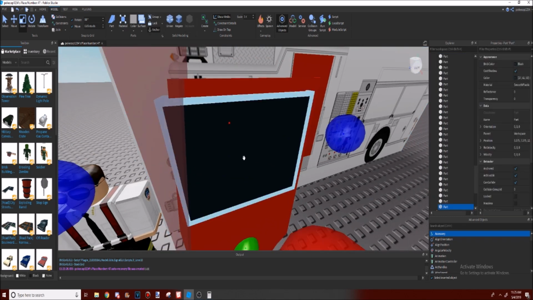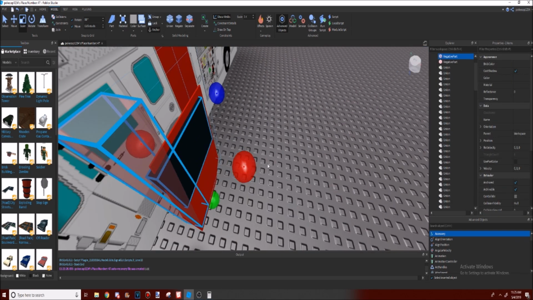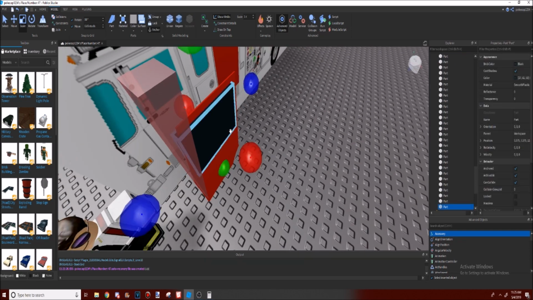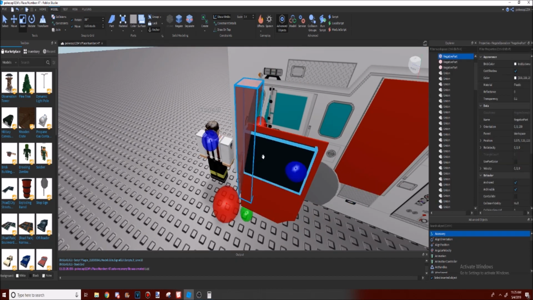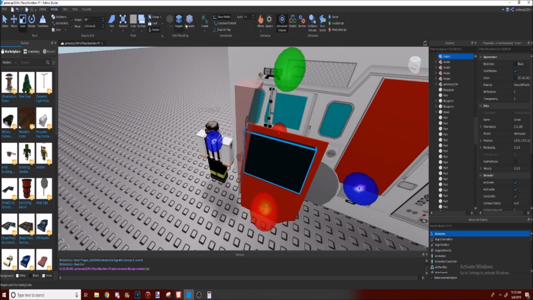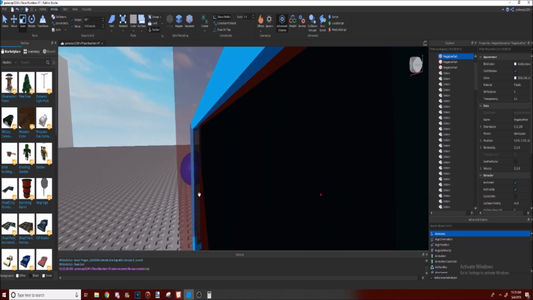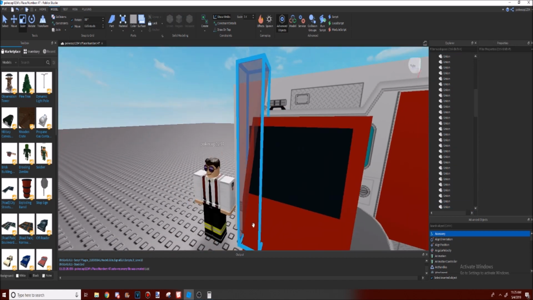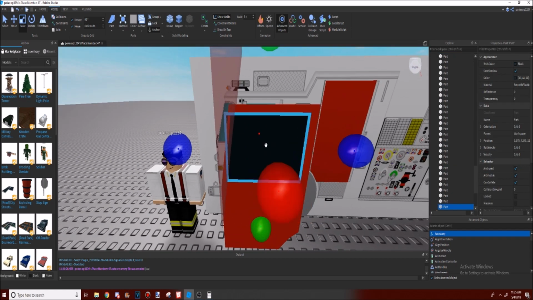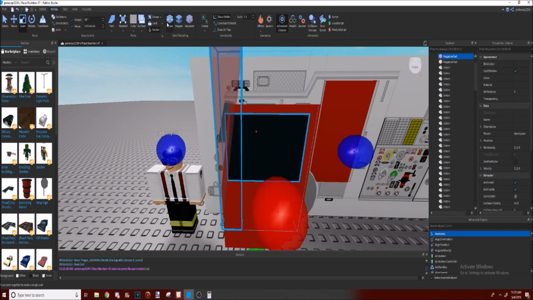So here's what I'm going to do, is I'm going to take this, and I'm going to duplicate it. Then I'm going to take this black part and then size it to the center of the door. You'll see why in a second. So now I've unioned this. This is going to be my cutout block for the door. And there it is. Now you see that I have this black part and then this one.